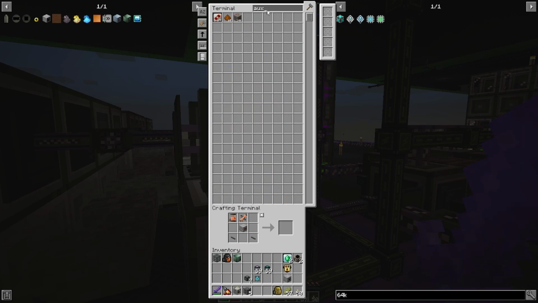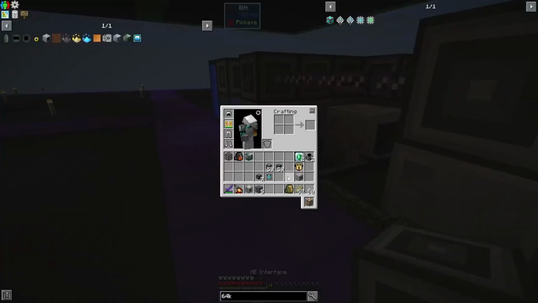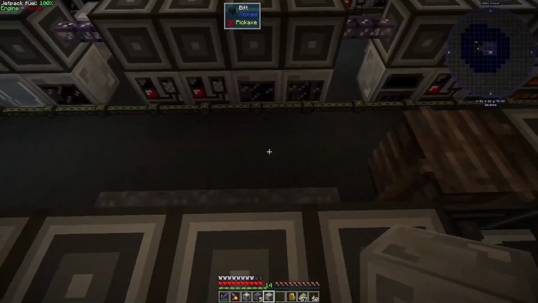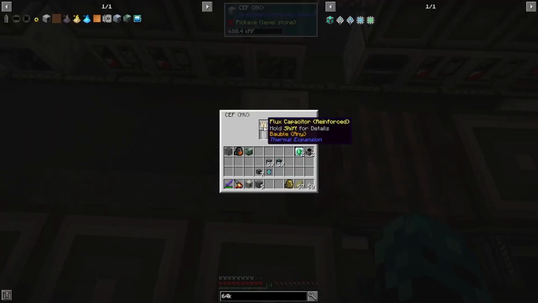Now, auxiliary. That will finish in just a little bit. It's just making some conductive iron ingots at the moment. Give us the CEF so that we can power this system. And if we throw in that flux capacitor, you can see it's charging relatively fast.